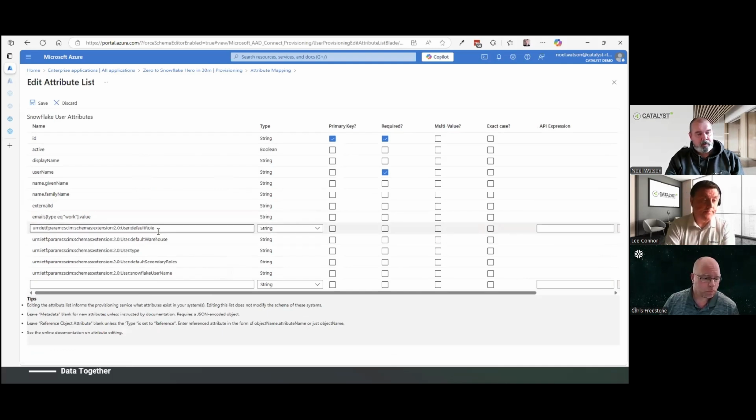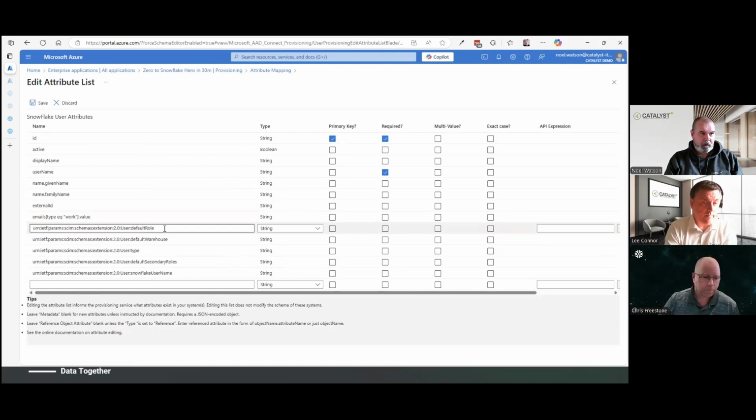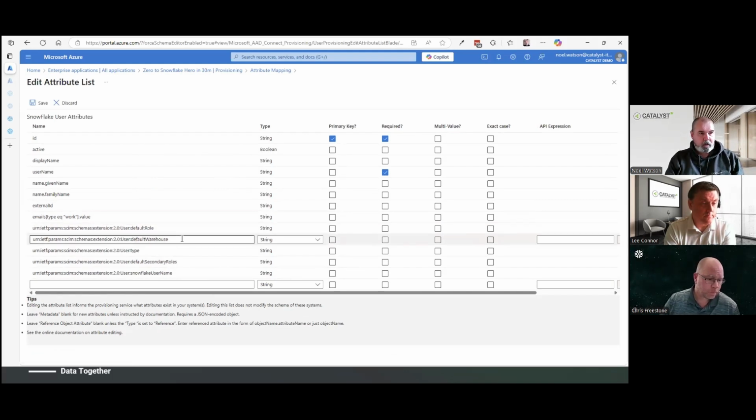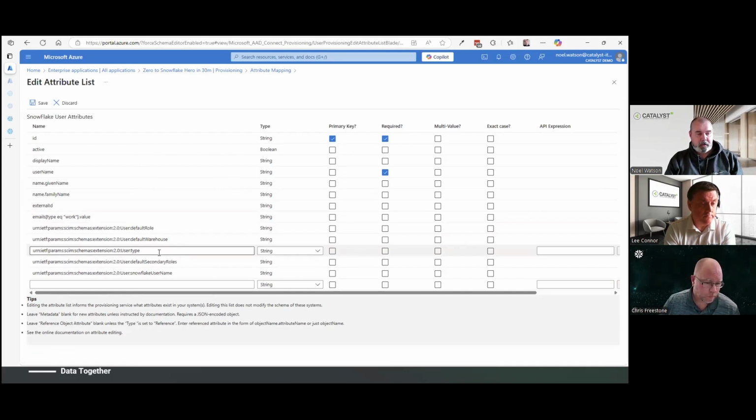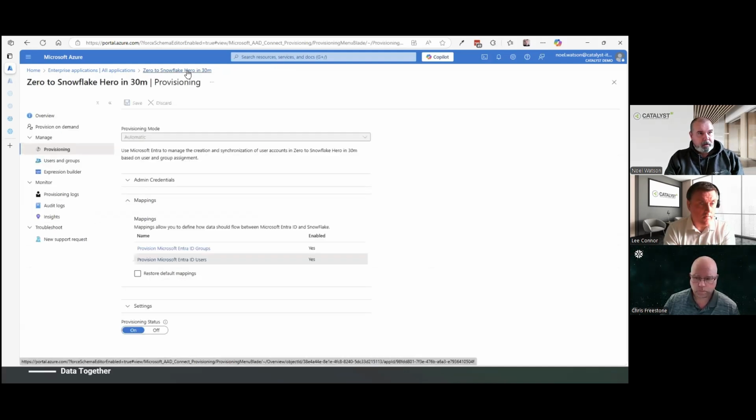So these are very much Snowflake specific attributes where we can start to define what access the user would have within Snowflake, but we can define that directly within our user entity within Entra. So when the user logs in for the first time, we can manage what's their default compute warehouse, what role should they be working under, what user type, even if we needed to send a service account across, and start to build all these additional properties out that are very much Snowflake related. But we can define them within Entra.